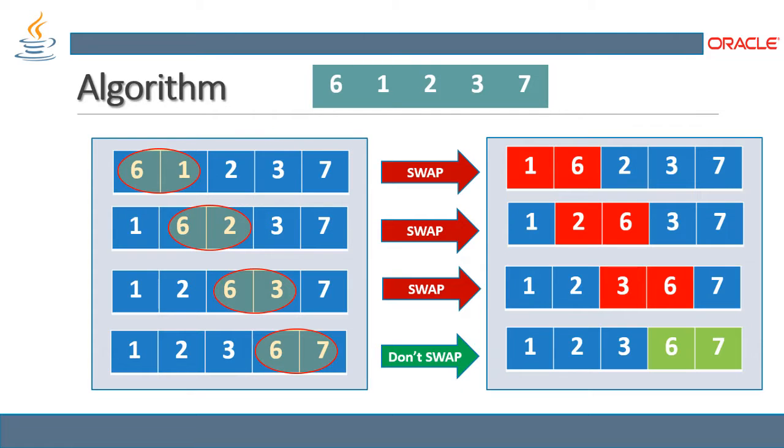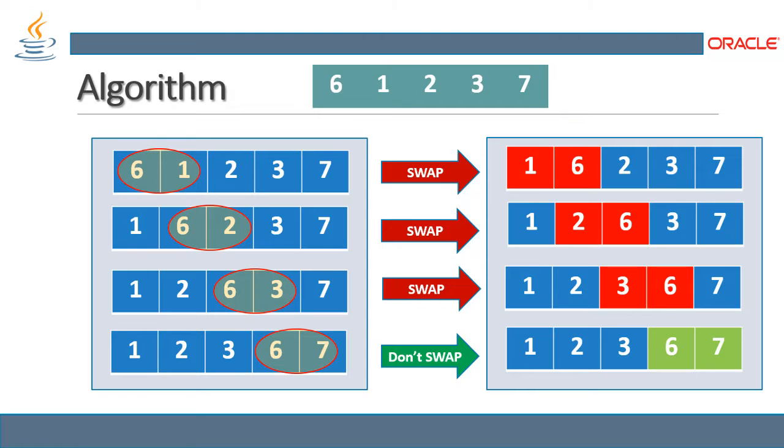So let's take a look at the algorithm, how it works. Suppose this is our list of numbers. Let's take a look at the example. We have a set of numbers in a list which is not sorted and we have to sort it using the bubble sort algorithm. It starts here in the first iteration, where the first two numbers are in a bubble and are going to go through a condition to see which one is the least, because we are going to consider sorting in ascending order. So the first digit will be the least number.